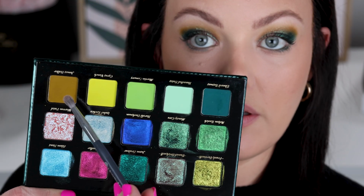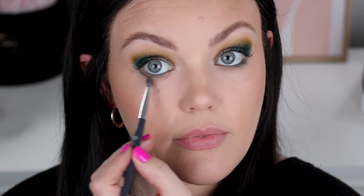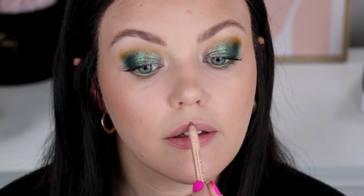And then I've got this BKA504 and I'm just gonna take a little bit of the pukey color, which is James Holder, and I'll just run that really softly here. I gotta say, I really like how this look has turned out, you guys. It's very pretty. I did actually use this Kaleidos Space Age highlighter for my actual highlights, so let me do that. Lips, I'm gonna take my Natasha Denona My Dream Lip Liner. I'm actually just taking Tide from Hourglass for the lipstick, which is a beautiful nude if you ask me.